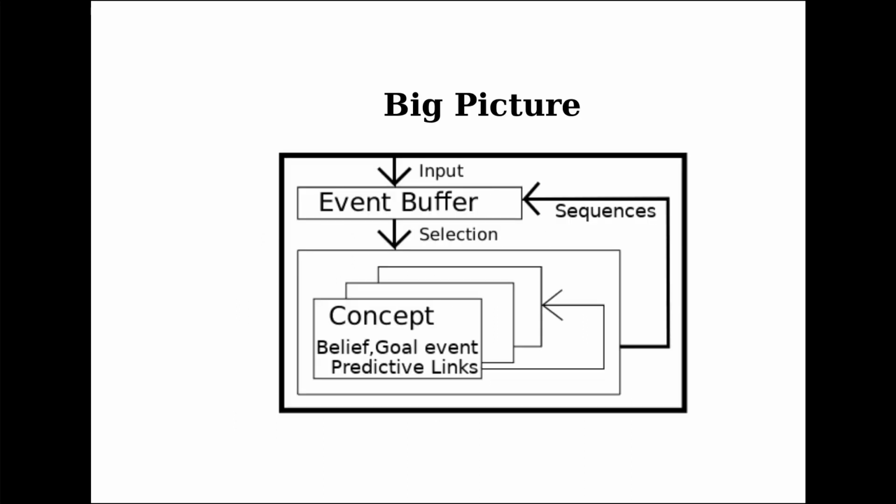The big picture can be seen here. We got the event buffer, in which input events and derived events stream into, and are prioritized according to their truth value and currentness, kicking out weak candidates by enforcing a fixed capacity. Then there is a memory storing concepts, ranked according to their usefulness, currently organized into layers of abstraction. The concepts form predictive links to each other, and are able to predict each other's activeness while invoking operations, or to send subgoal spikes to others over the event buffer.